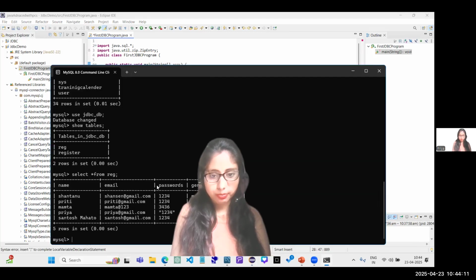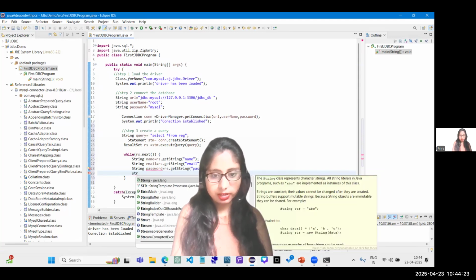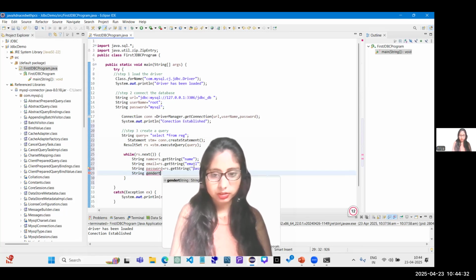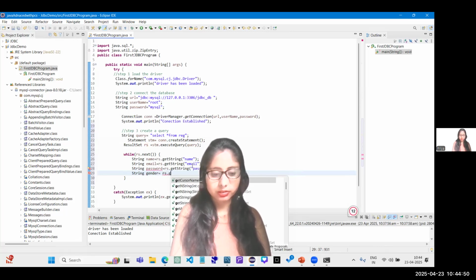We just copy the password and just paste it. Okay. Then a string gender equal to res dot getString.